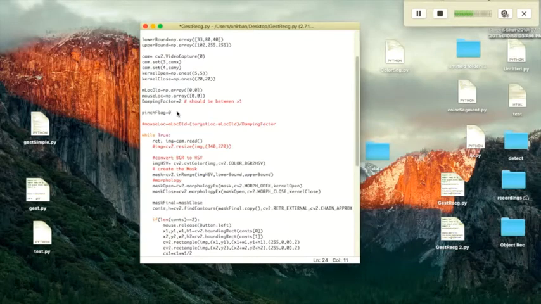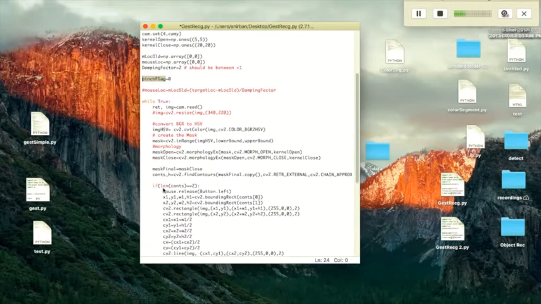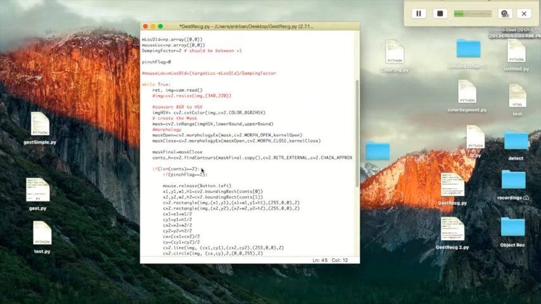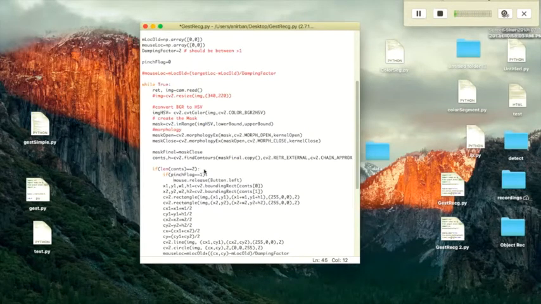This will tell the program whether we are already in a pinch gesture or in an open gesture. So in the open gesture, if the pinch flag equals 1, then only we will release, otherwise we won't be releasing the mouse again and again.